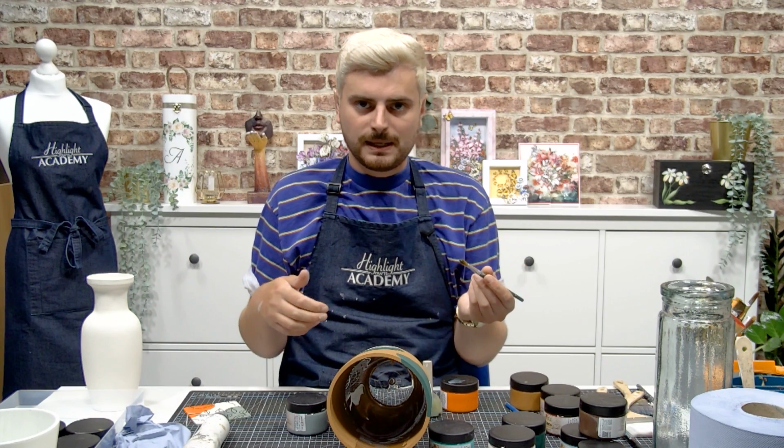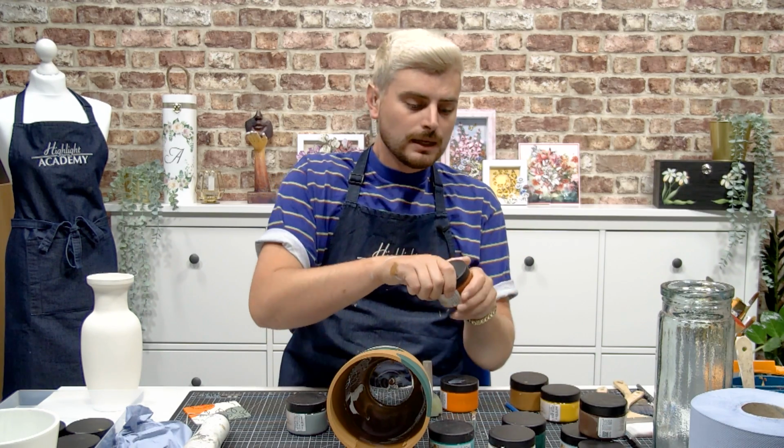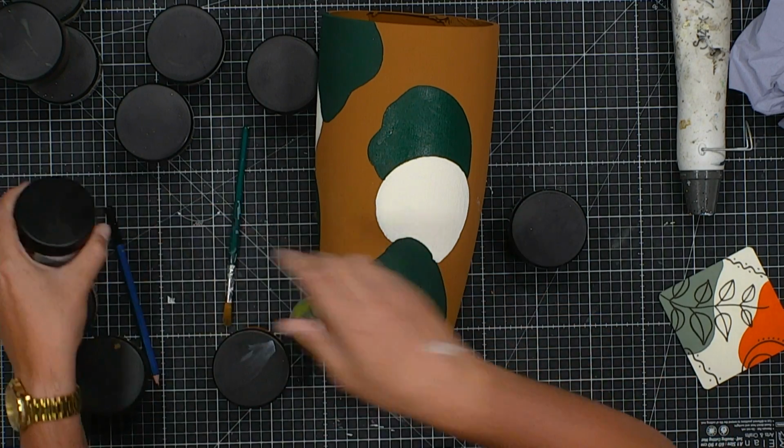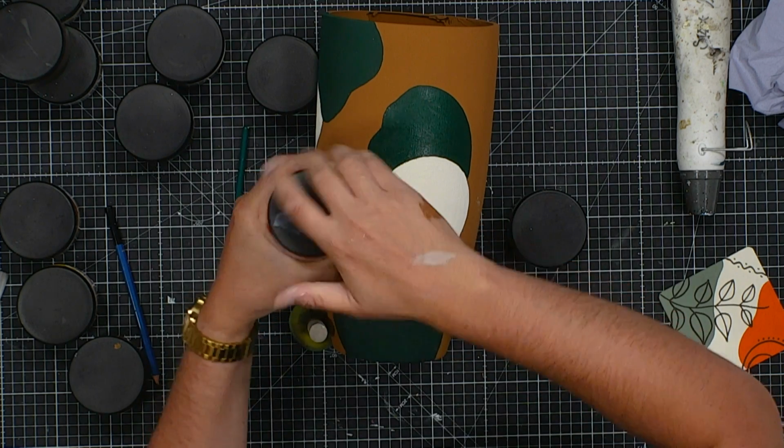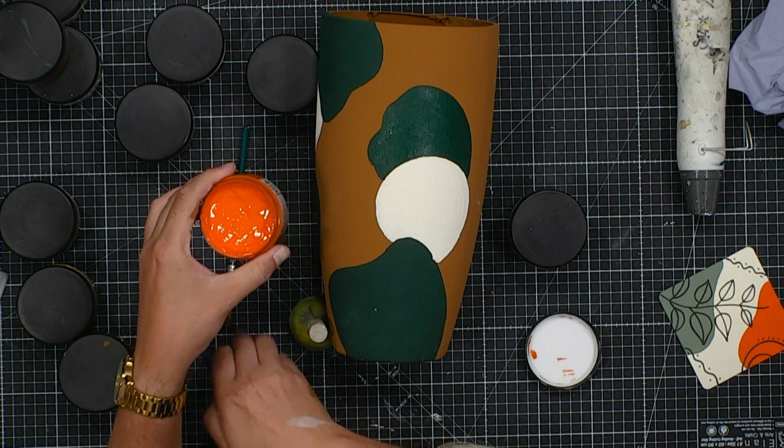For a paint that is being completely built up of all of these elements to give a ceramic finish, washes out of the brush beautifully. So I'm going to go in with the orange. That one there's my dark brown. Orange is here, and just look at the pop of this colour that we've got. It is so vibrant, so beautiful.